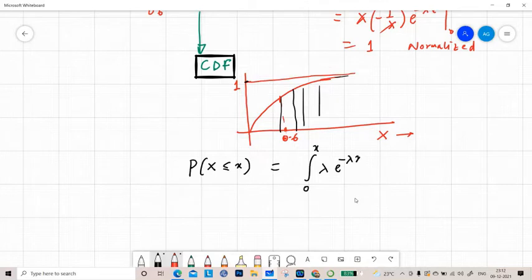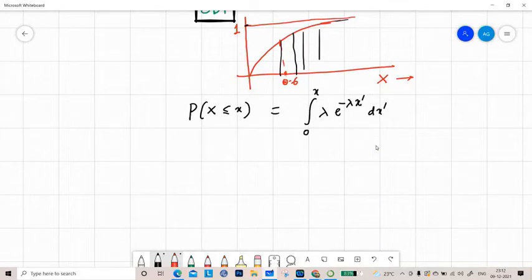Let's change the name of the variable to x prime. If we integrate this, of course it will be 1 minus e to the power minus lambda x. So the cumulative probability distribution for the exponential variate is 1 minus e to the power minus lambda x.